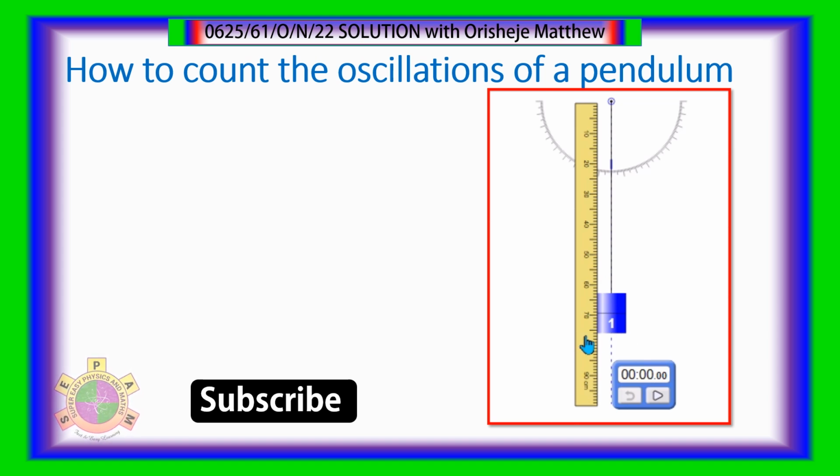The first thing we are going to do is measure the length of the pendulum. We have this slotted mass tied to a string. It's at the point of equilibrium, the pendulum is not moving, and we have this protractor to measure the angle, the amplitude of the oscillation. So let's measure the length, from the support of the pendulum to the middle of the bulb of the slotted mass. The length of this pendulum is 70 cm.